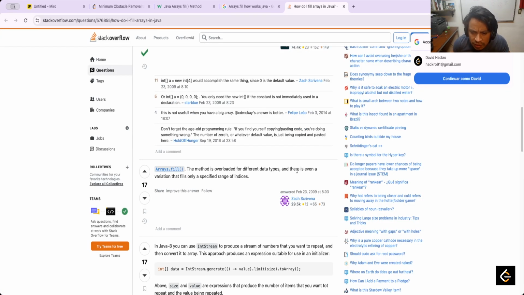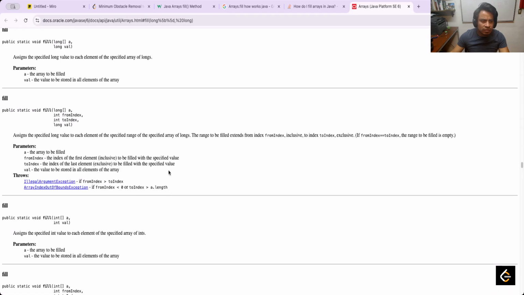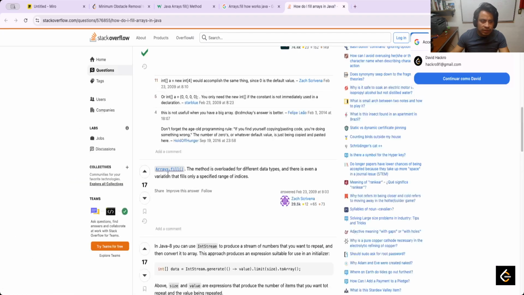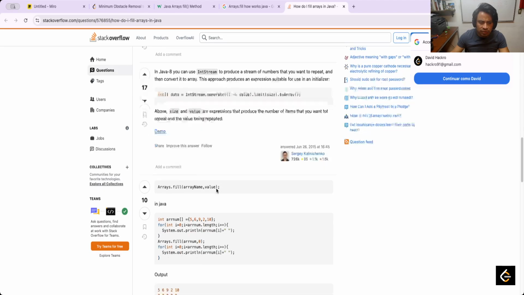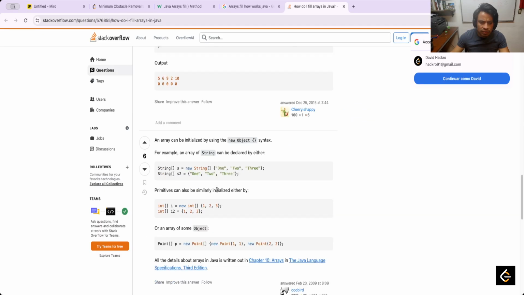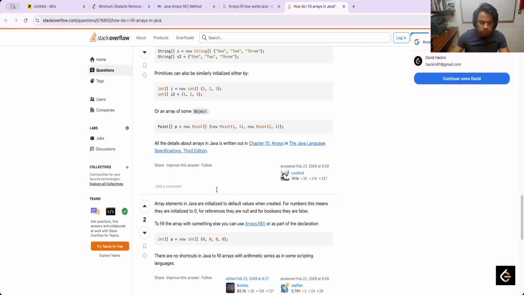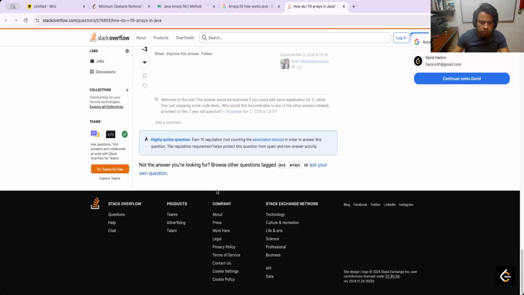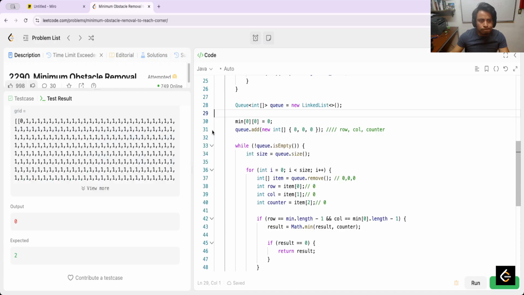Overload difference, there is a variation with a specific range. It's the same. Yeah, but it's for this.